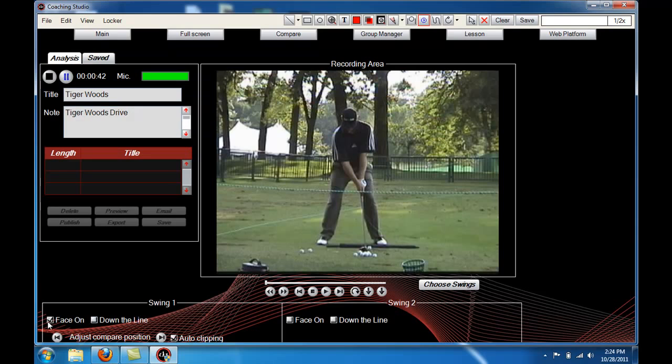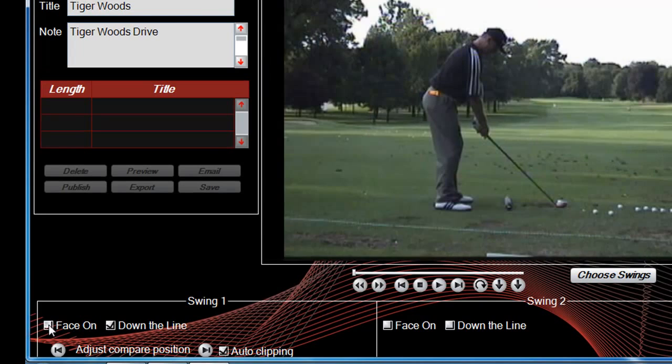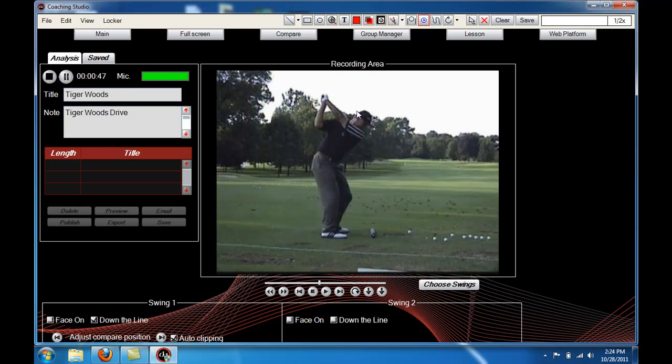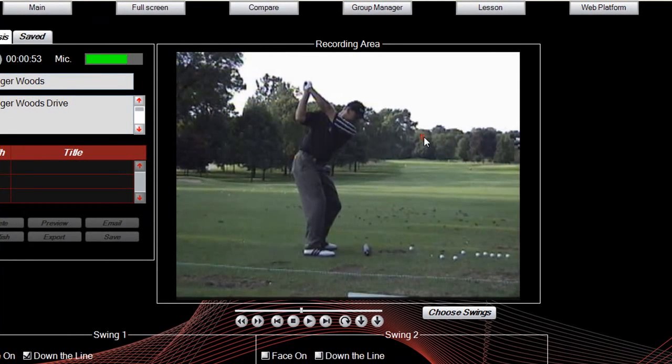Similarly, you can change the perspective of video if you have both perspectives available. If I then unpause, the recording continues and I can analyze this swing instead, in this case using only the second swing. Once again, I can add in annotations and similar, and all this will be recorded along with my voice commentary.